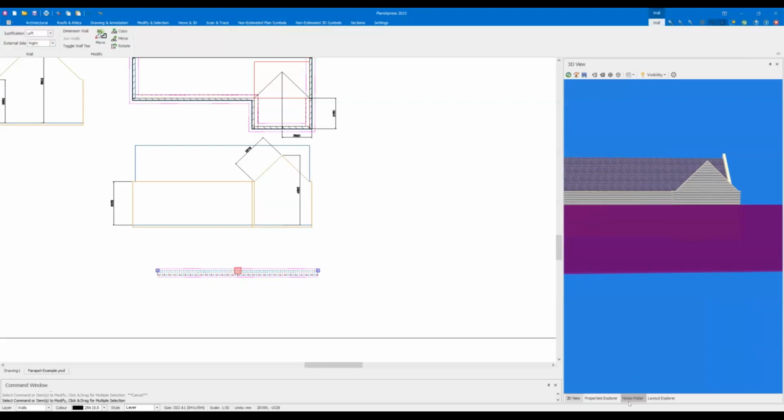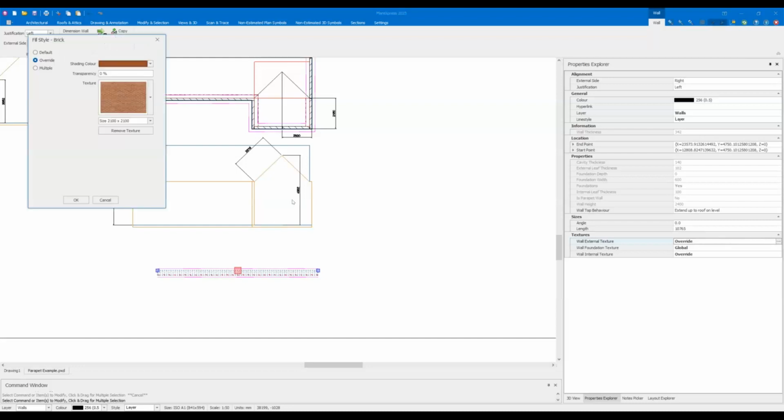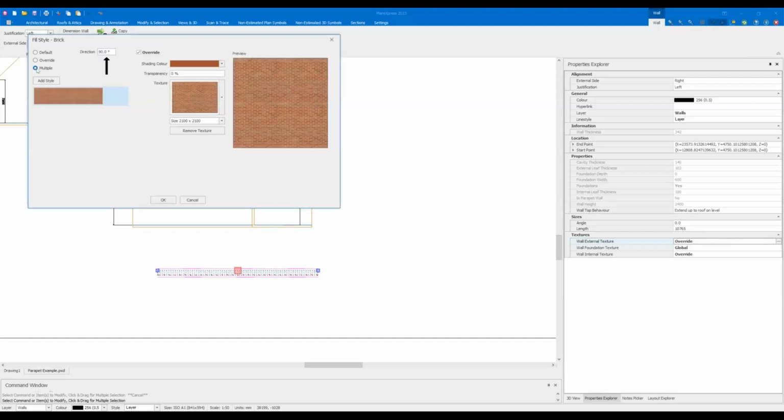If I go into my wall external texture, this is where I believe, and you have to forgive me because I haven't used this feature in a long while, so there might be a lot of umming and ahhing as to how to do this. This allows you to change the texture.